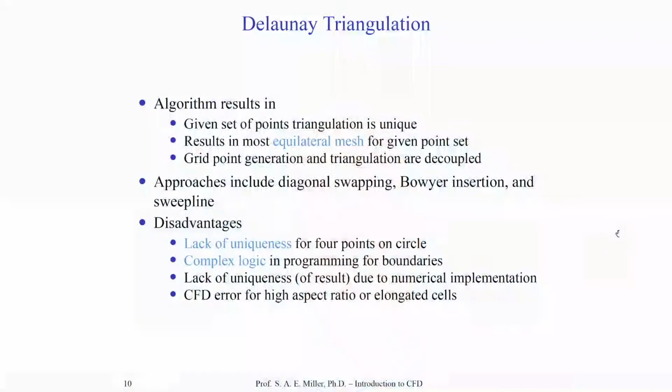Now let's look at the so-called Delaunay Triangulation method. Given a set of points, the triangulation is unique, and these algorithms result in the most equilateral mesh for any given point set. And the grid generation points and triangulation are decoupled. These are major advantages computationally in terms of performance and implementation.